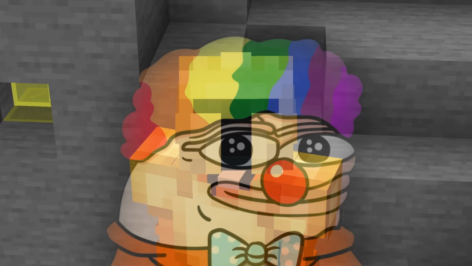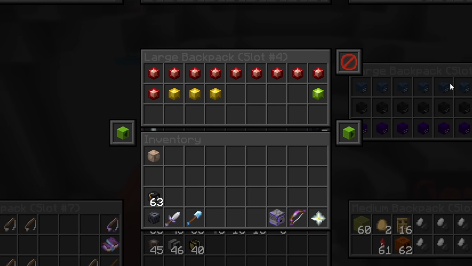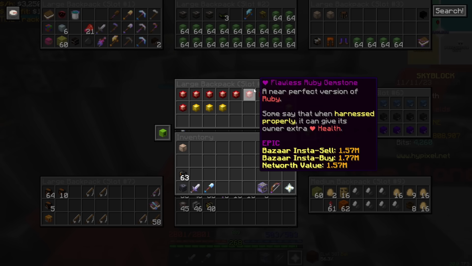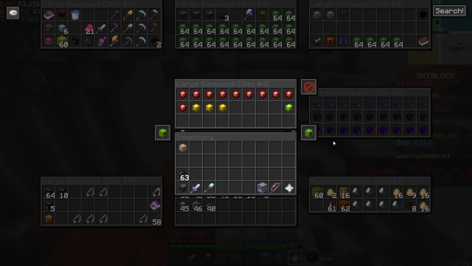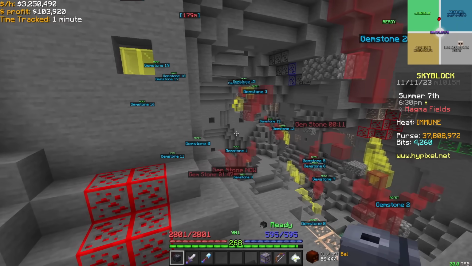And then I proceeded to make another mistake because I crafted everything into flawless gemstones, which you're not supposed to do. Normally, you keep them as fine, and for rubies, you NPC sell, but for topaz, you sell to bazaar. Of course, I can still sell everything to the bazaar, so it's not a complete loss, but it's still a bit of an L. I just quickly set this thing up in like 5 minutes.